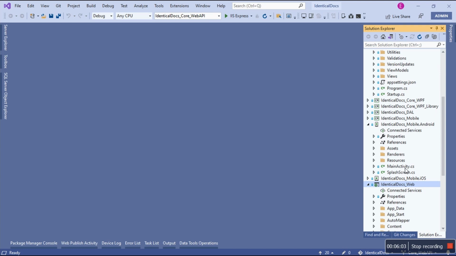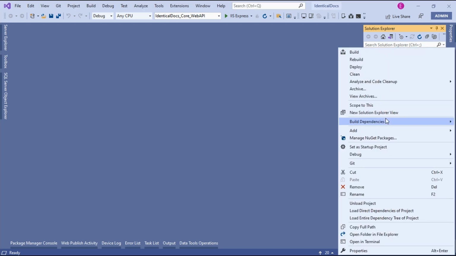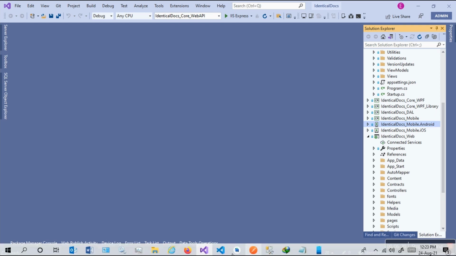Let's see. I can't open the Android manifest file. There's a reason why, because it's something that's very sensitive. But there's another way of showing the current version number of this app. So let me right click, because this is me preparing for the major series, which is Xamarin, to show you how the pieces come together. In the meantime, I'm going to open properties. We'll come back to it.